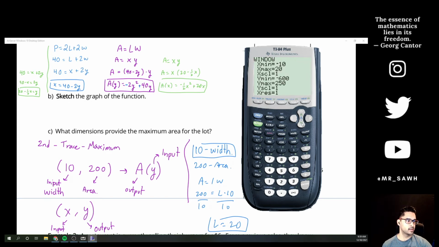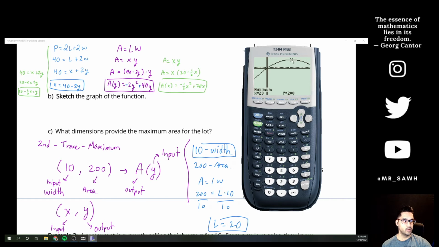So window, I got to go right. So x max is at 20. Let's make it 35. It just gives me some room to work with. So there's my vertex. Let's go find it. Second trace maximum. And I think you might already see where this is going. My purple maximum had an x coordinate of 10. So my green one, this other equation, should tell me that the x coordinate's 20. Which, there you go, there it is, right?